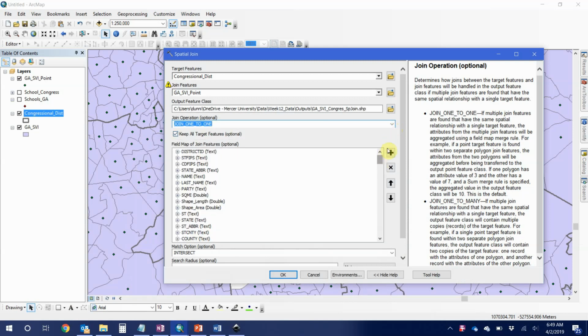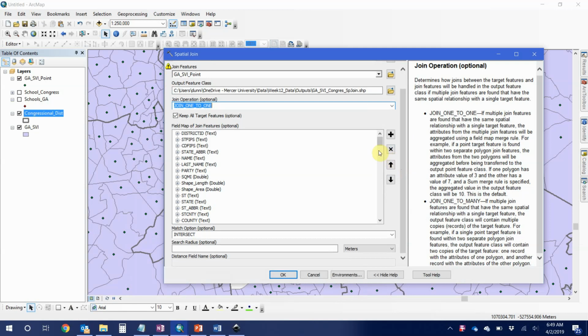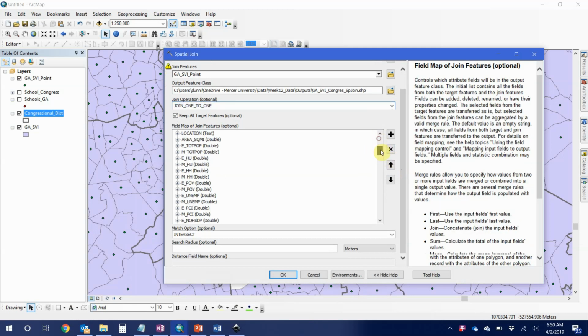Now, we get this really cool field map. This is what we didn't get in that other version, right? We didn't have that field map, so we couldn't specify on a field-by-field basis what we wanted to do.